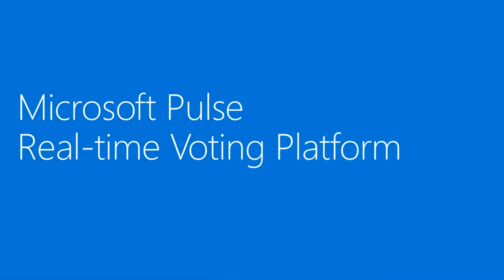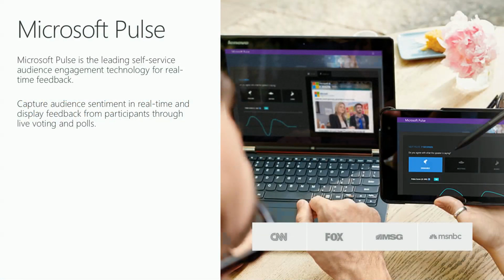But what is Microsoft Pulse? Well, 3 years ago, Microsoft partnered with GMR Marketing, an experiential agency with a deep digital and product development team. They partnered with us with the intent of creating a bleeding-edge crowd engagement tool. Now, the goal of that tool was to capture audience sentiment in real time and display the feedback from participants through both live voting and polls. Overall, I'd say we accomplished our goal.